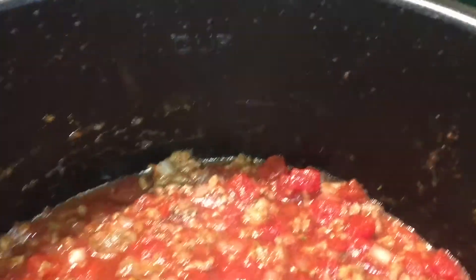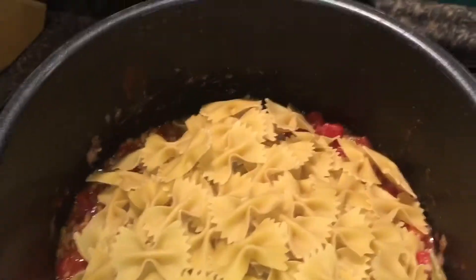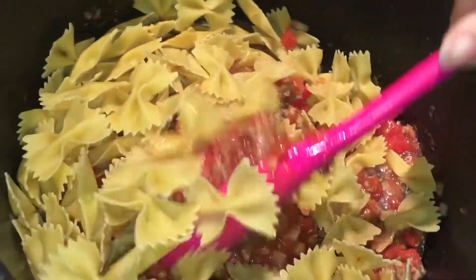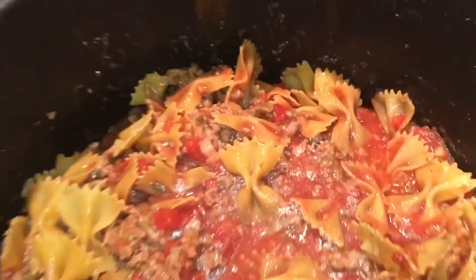I have a confession to make. I generally make this on the stovetop, but I thought I'd make it in the pressure cooker to make it even faster. I've made a small error — I have a full pound of bow ties to go into this pot and I don't think I have room for the whole pound, so I'm going to use half a pound. There's my max fill line, and I'm afraid the pasta will expand too much. But once I got it mixed in, there was plenty of room for the whole box — I was just getting a little scared.